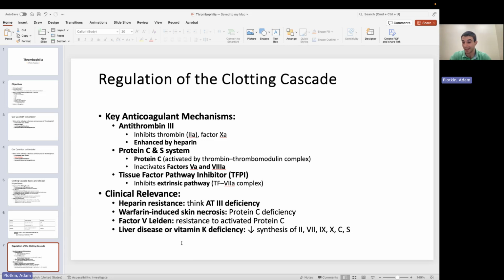Or if the patient has vitamin K deficiency, either they're not eating vitamin K, right, in leafy green vegetables, or they have fat malabsorption. So remember, my fat soluble vitamins are A, D, E, and K. They're reabsorbed in the terminal ileum. So maybe my patient has some problem with bile that helps us reabsorb fats. They have some problem with lipase made from the pancreas that helps us reabsorb fats. They have some sort of damage to the terminal ileum or other parts of the colon or the small intestine that are leading up to the ileum.